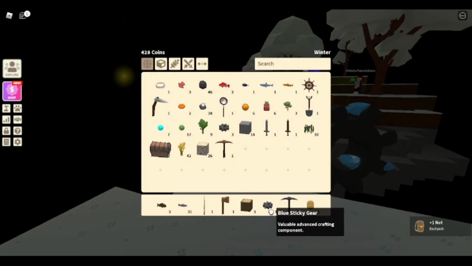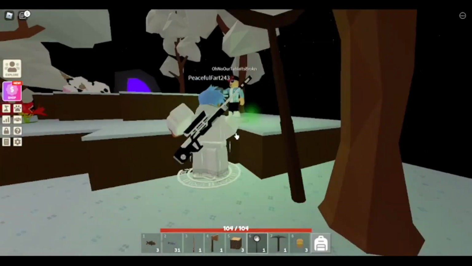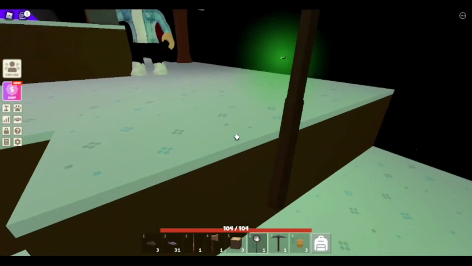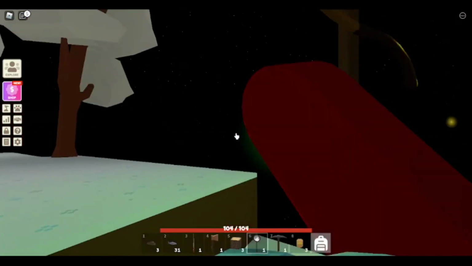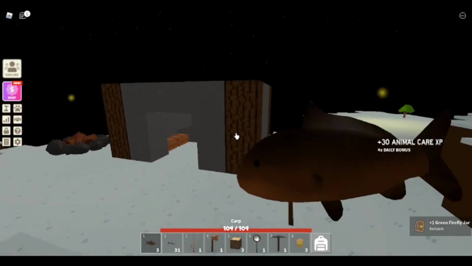No, that's not a net. That's a blue sticky gear. Those are very different, ladies and gentlemen. Oh, yes, sir. Oh, no. No, it's my firefly. Come on. Come on. Come on. Firefly, firefly, let's go. I don't know how rare these are, but I know that they're not normal.